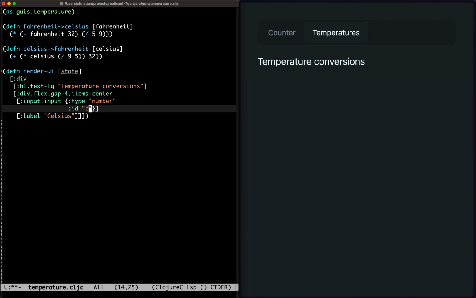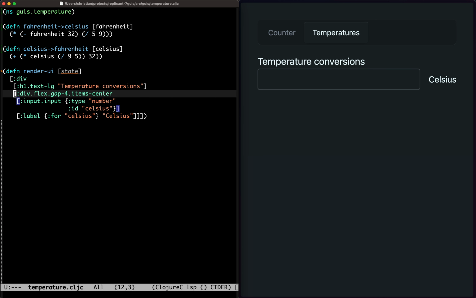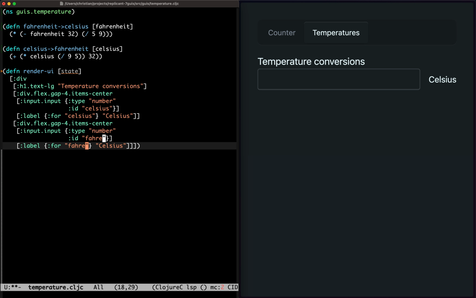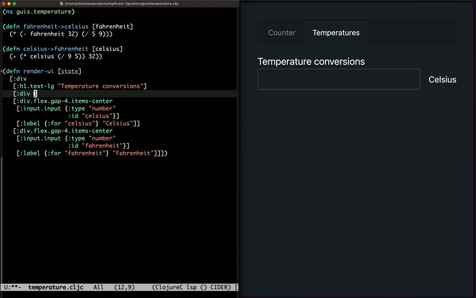And now we can also have ID Celsius, because then we can do in here, we can say for Celsius. That gets us one input, and then we'll have another one of these Fahrenheit. And then we'll wrap another div flex around here with a larger gap.